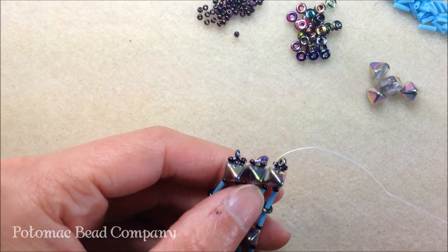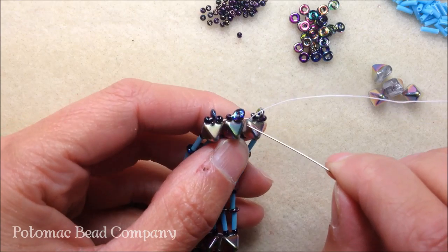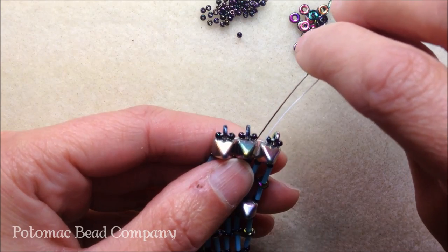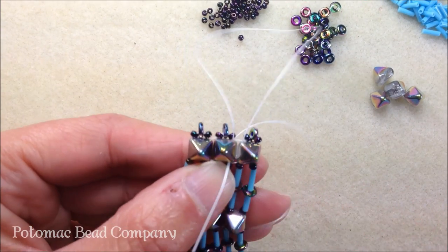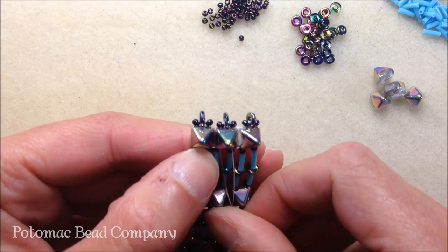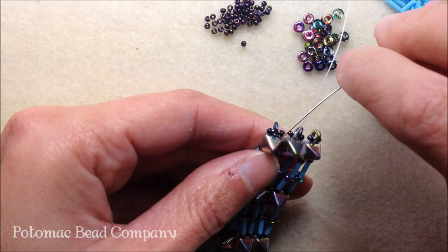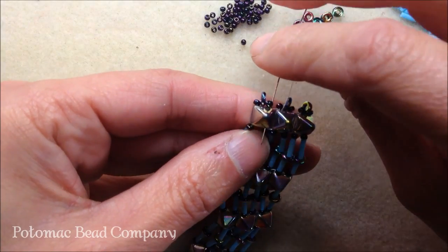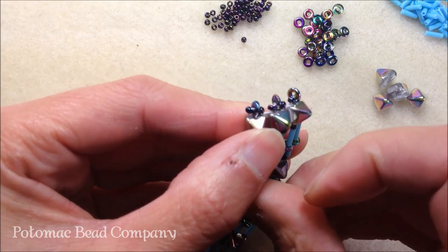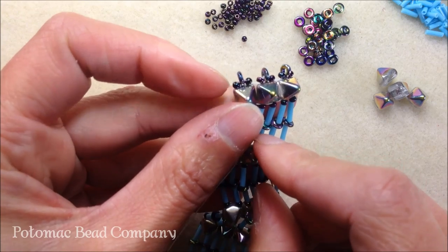So at this point, I actually don't want to be in the middle of my pyramid. So I'm going to go to the left pyramid, and I'm just going to take my needle down, and then I'm going to go again to the left and take my needle up that hole. And then I'm going to go to the left again and take my needle down. And then I'm going to go to the left again and take my needle, if it'll let me, up just the pyramid.